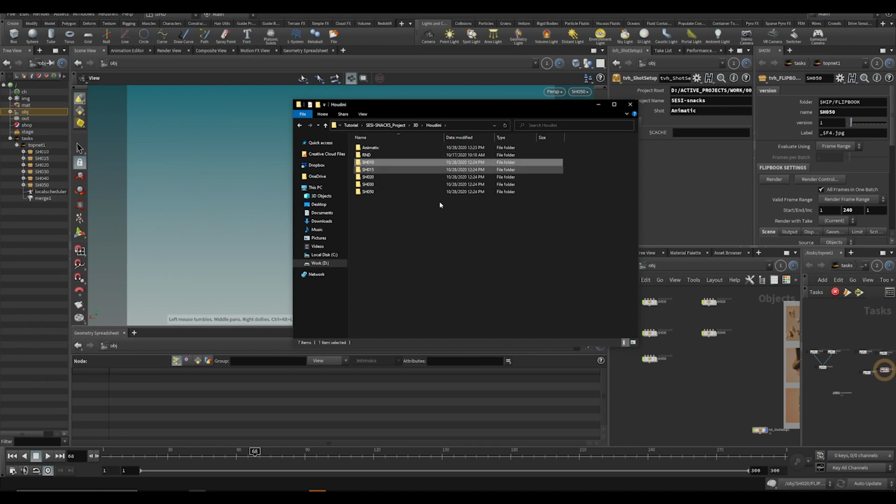So 10 and 15 are actually one shot, so maybe we don't necessarily need 15 there. Let's just do it like that. 10, 20, 30, oh, we're almost forgetting 40. So let's make one called 40.